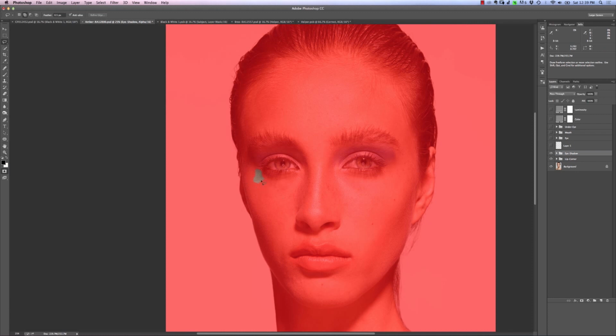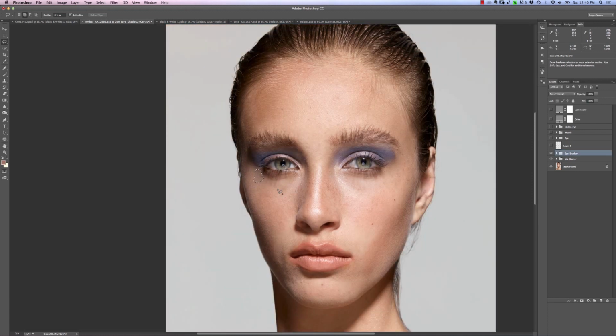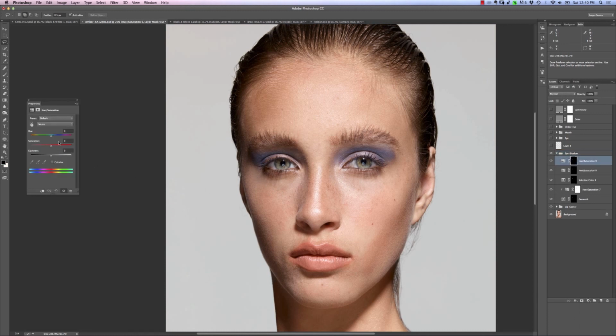So again, Command F, and I'm going to hit Command F a few times because I want to blur that a lot more. Q to get rid of quick mask, and I'm just going to do one final hue saturation adjustment in here. Again, going into reds, sample, and then let's increase our saturation. So somewhere around plus 6 is probably pretty good, maybe even a little bit more. Yeah, in and around there should be good.